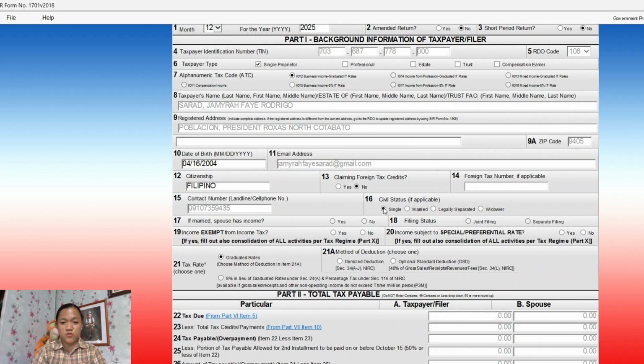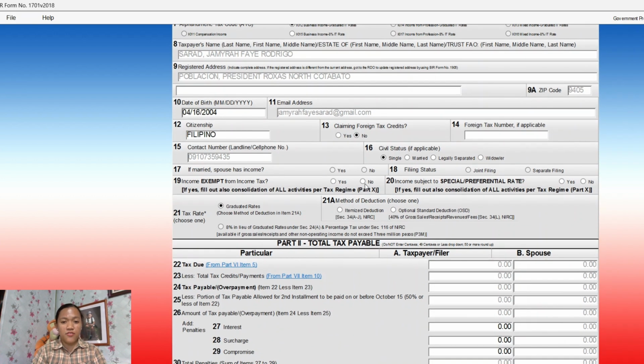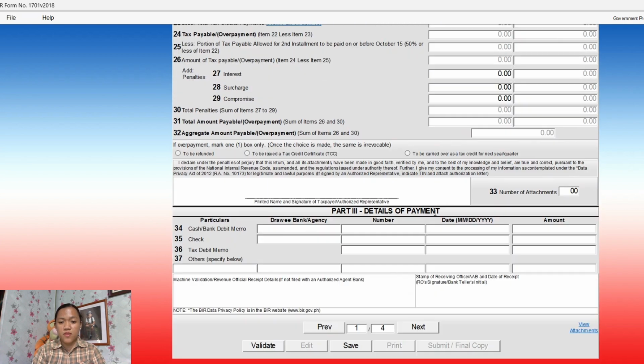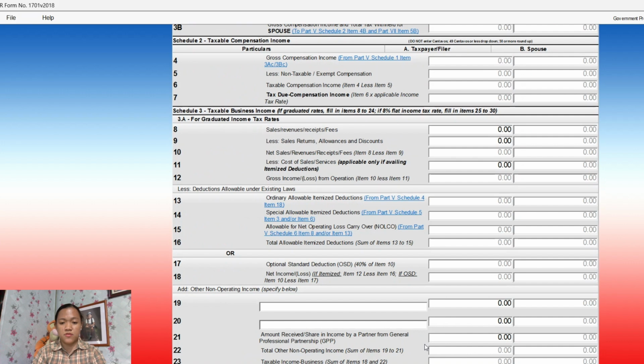And civil status, of course single. Then in number 21, your tax rate is graduated income tax rates, and for your method of deduction we will choose itemized deduction. So we're going to proceed to the next page.